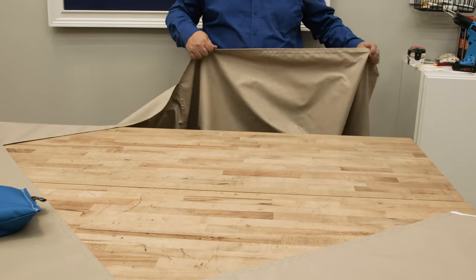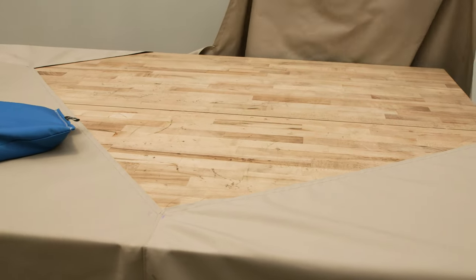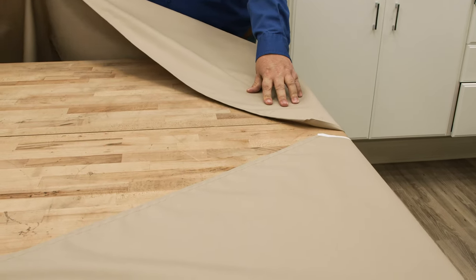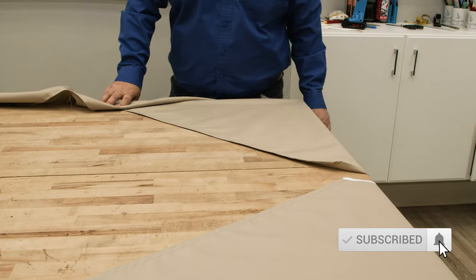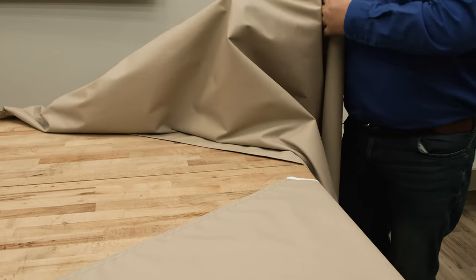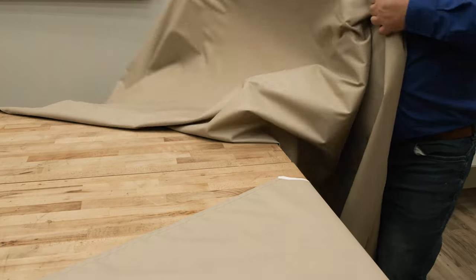Okay, so I've laid the umbrella on the table. You can see the large opening in the center here. So this gets basted to this, and the rest of it's hanging off the table here. So the way that this gets basted is that this gets turned wrong side out. I've already got double-sided tape on this side. I have to flip this.